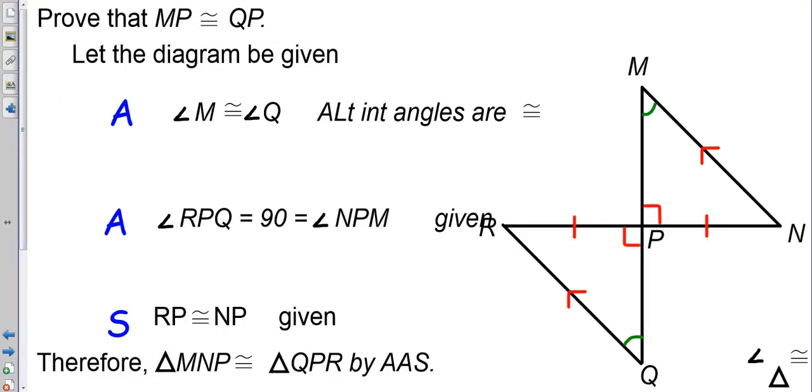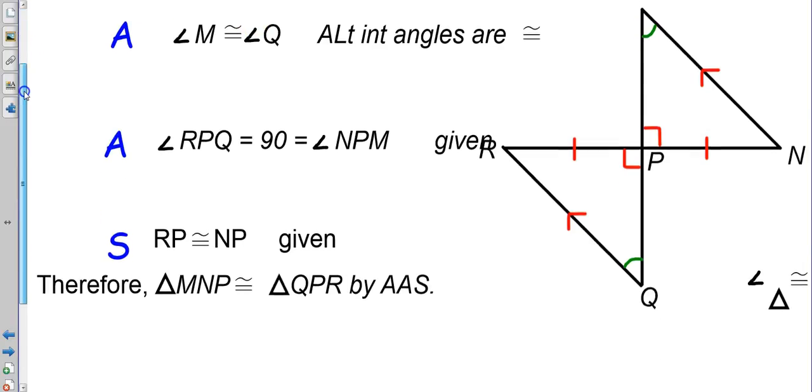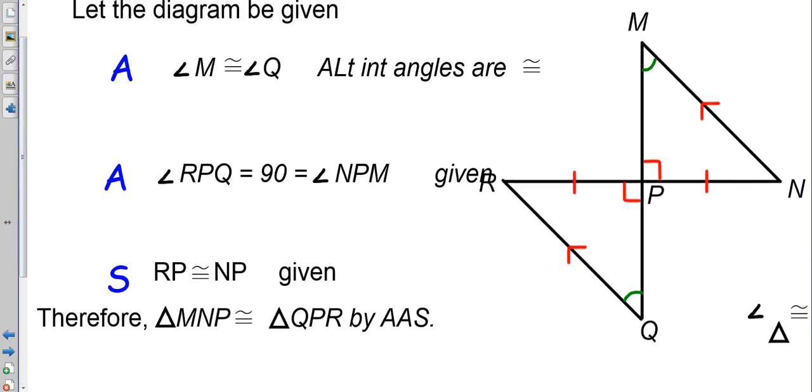What we're trying to get is, hey, can we match up corresponding parts? And so what we're trying to show is MP is congruent to QP. Here's MP. There's no real way to reason our way around that other than the fact that we just showed that these two triangles are exactly the same. And if we know that the triangles are congruent, we can use our CPCTC argument. Corresponding parts of congruent triangles are congruent. We showed the triangles are congruent, so we match up the corresponding parts, and those corresponding parts happen to be MP and QP. Those two are congruent. That's what we were trying to show, so we're done.